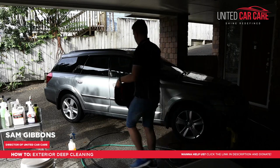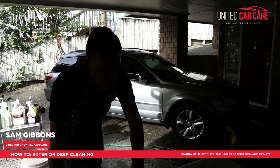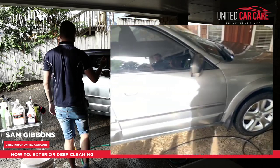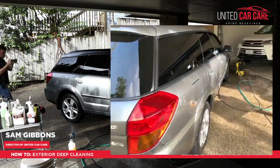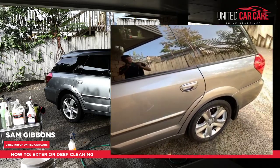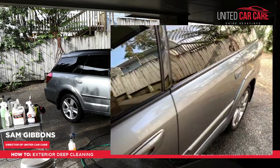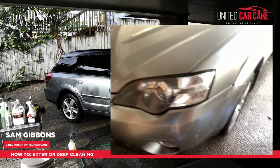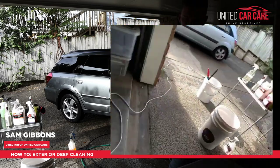No worries, Adrian, I see you just joined. I'm just going to do a quick final walk around of this car. So we're pretty much done now. As we can see, it's had a nice deep clean. It doesn't actually look that bad overall. See all these trims and stuff are looking nice and even now. All that polish residue around the headlights, that's all gone. Looking pretty good.